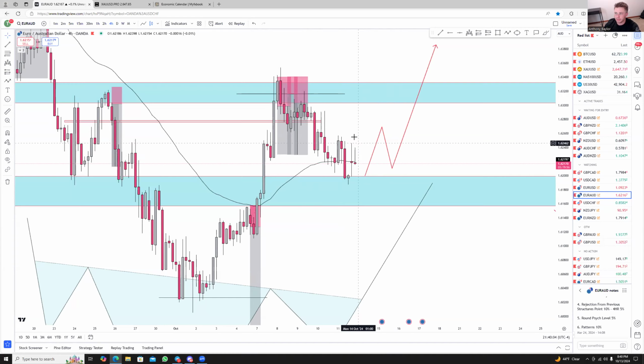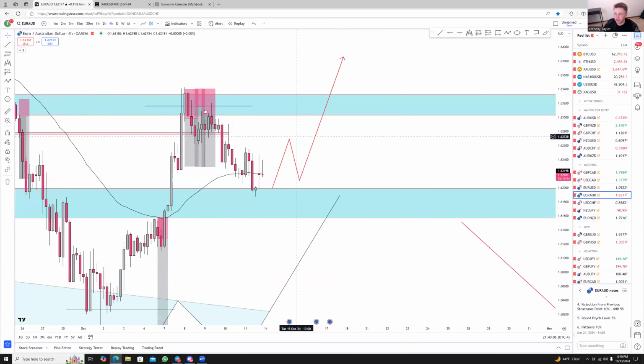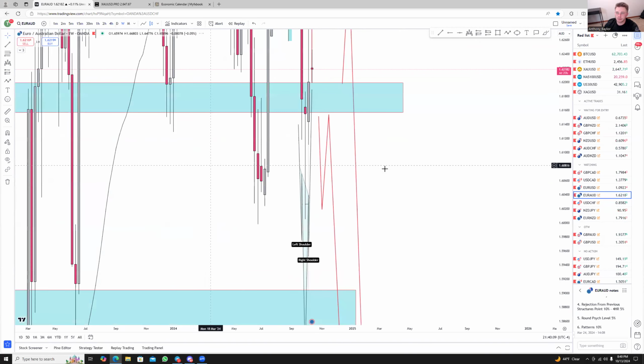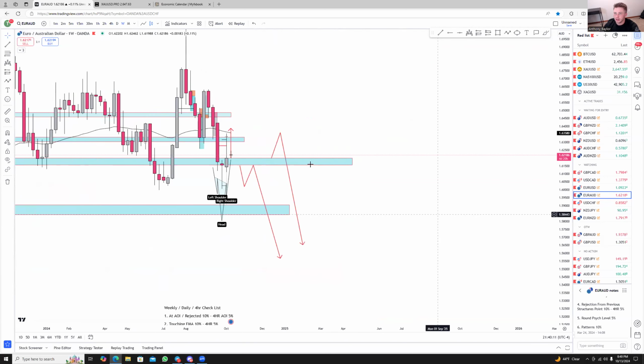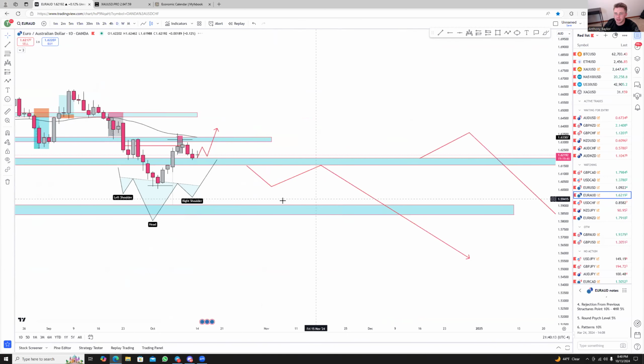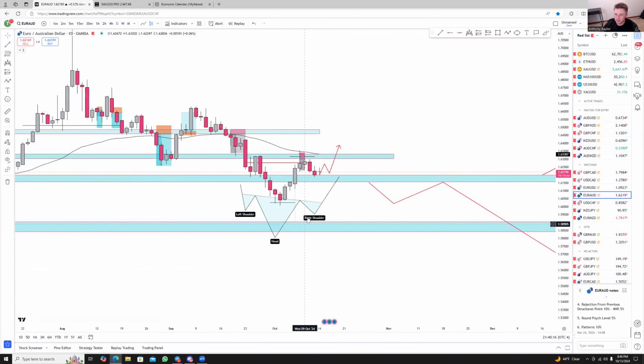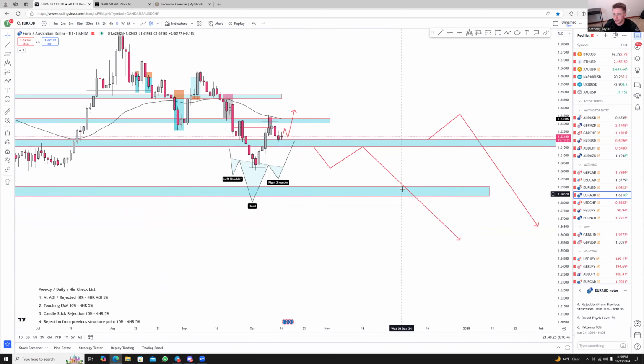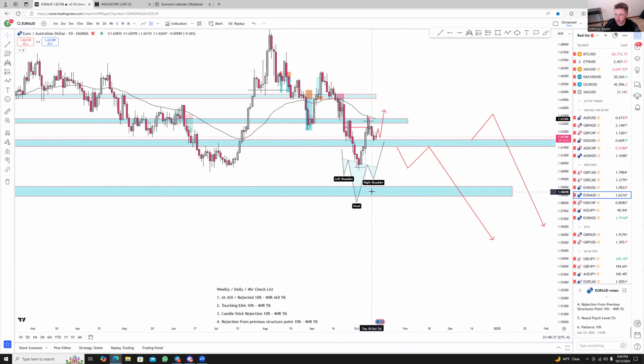But yeah, now we're just waiting. I have this huge thing marked out already on the daily. I already have it marked out for you guys. Left head, right shoulder, inverted. And I have 2 marks out here. Is it gonna play? Is it gonna give us that right shoulder? Or is it gonna break below this area of interest and keep heading to the downside to chase this low?